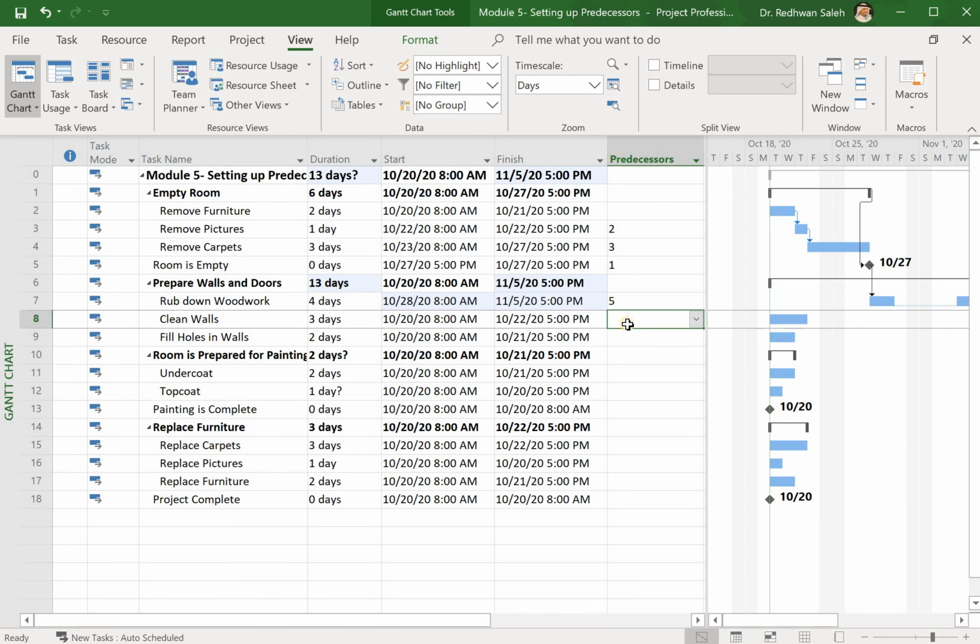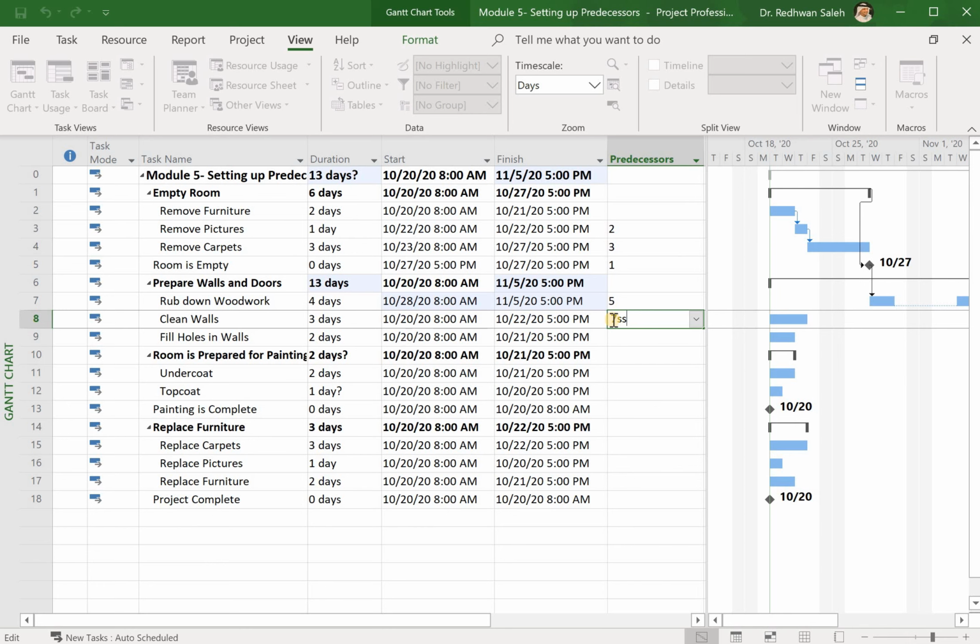And you can see here that clean walls and rub down, I want them to start together on the same day. So I will link 7, start.